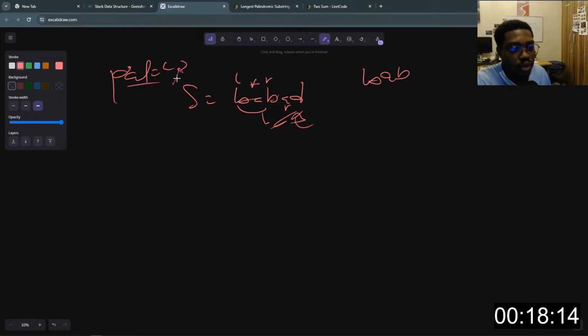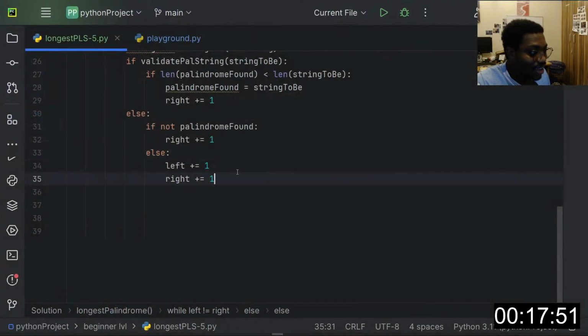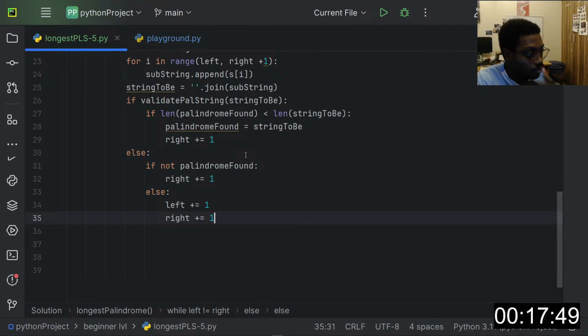Previously we found one match, and the subsequent strings that we look into are not valid palindromes, so we continue incrementing L and R till the end of the string. It actually makes sense now. Well, at least that will work.